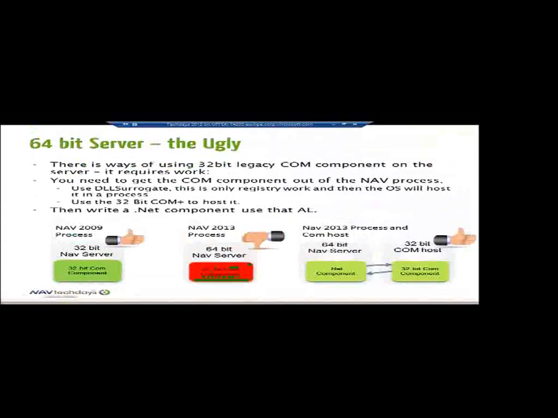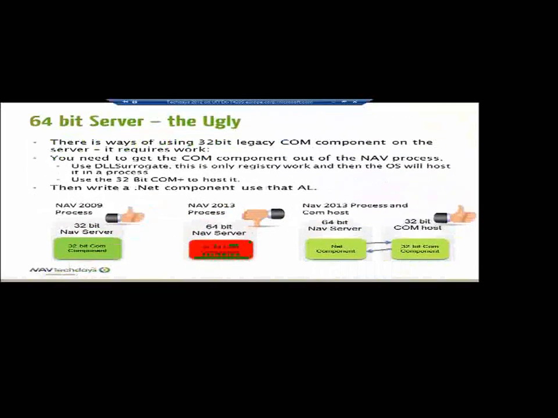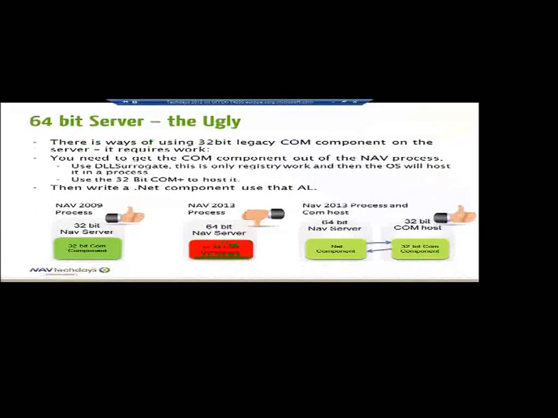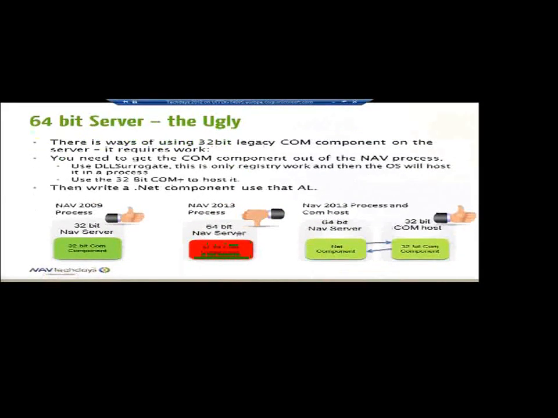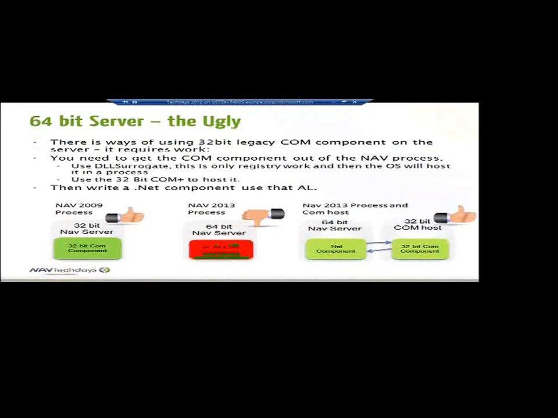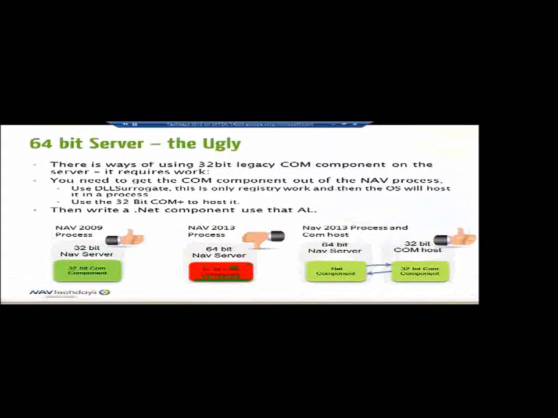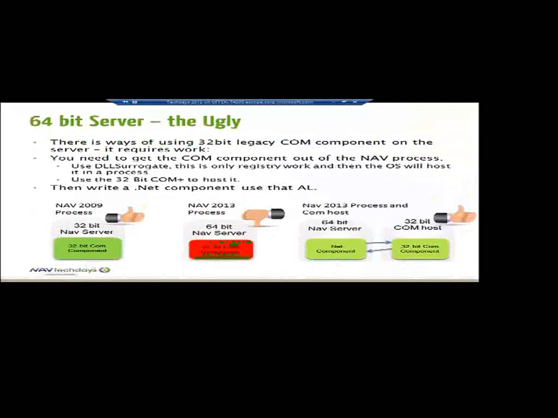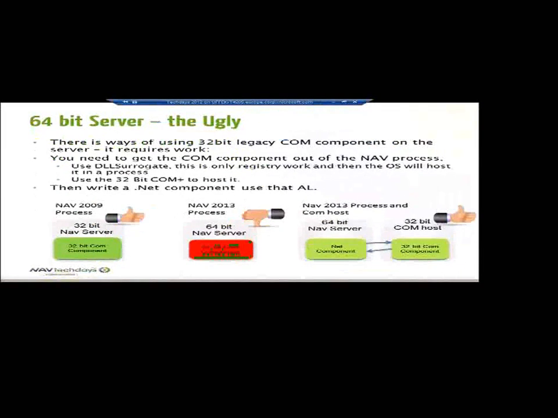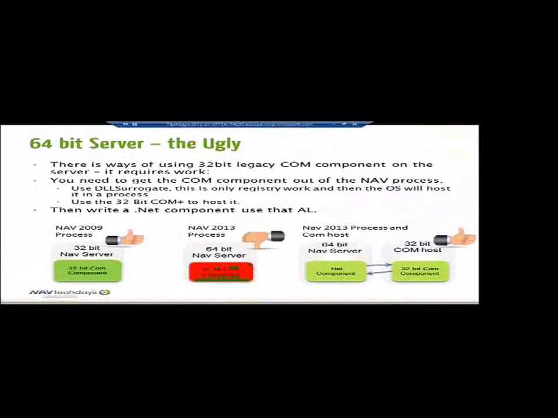and it's not an easy way, and I would actually say it's an ugly way. If you have a 32-bit really legacy component, and you don't have the source code or whatever, there are two ways you can get around that. And that is by getting the operating system to host it in a process outside of the server. I won't show it because it's really nerdy. It does not require that you rewrite the component itself. It requires that you write a .NET wrapper or component that uses your COM component.